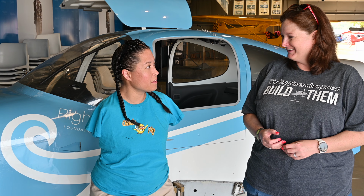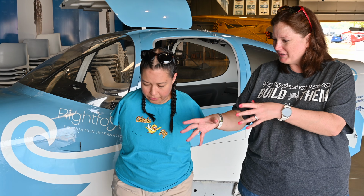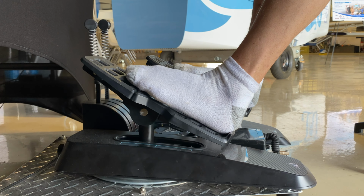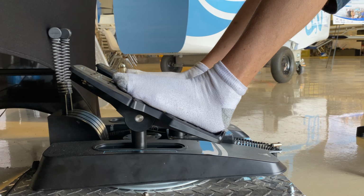And you will get a hang of this, like anyone who comes out to try. I'm game to try. Okay. Tell me how it works. So like, what do all you have here? Because I see you've got two levers down there with springs. You've got the two rudder pedals and everything. So how is it that the design works that you guys have come up with?